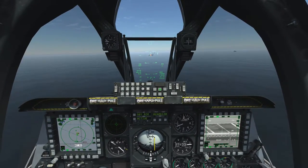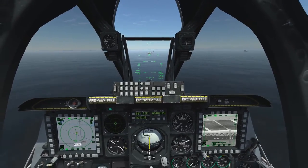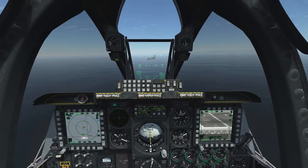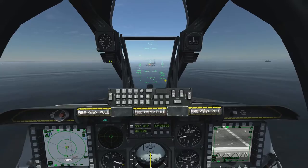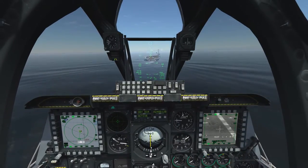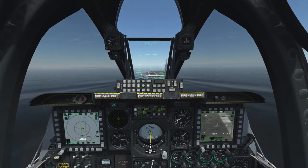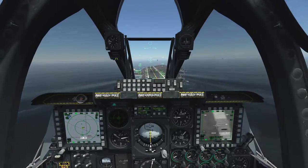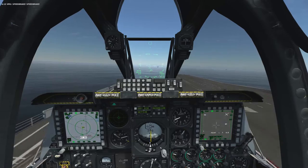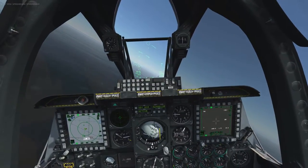Yeah, I just turned off pitch padding. Gears down. Brake. I need a bit of altitude. Still too fast. Come on. No, too fast. I'm too fast. Speed brake. Okay.